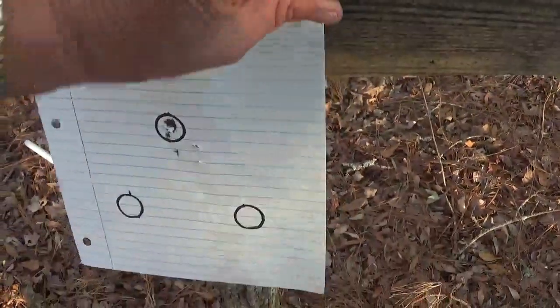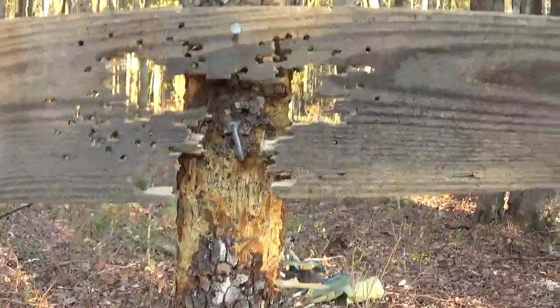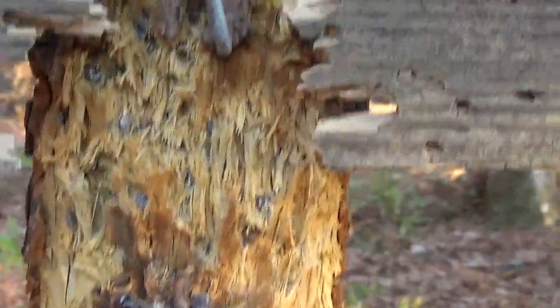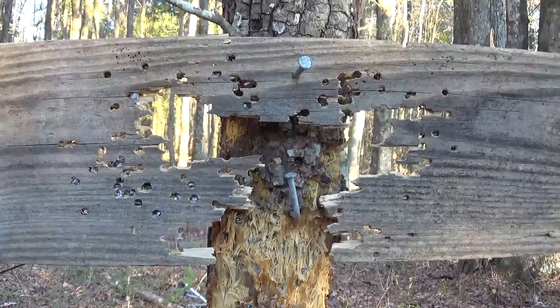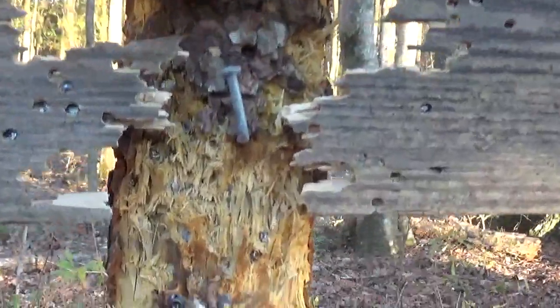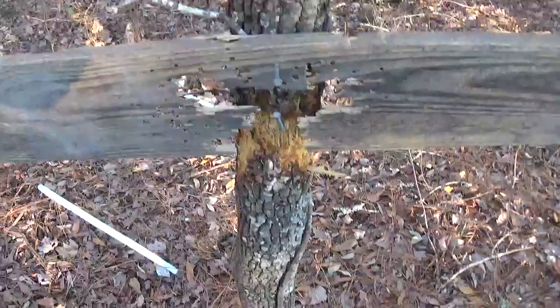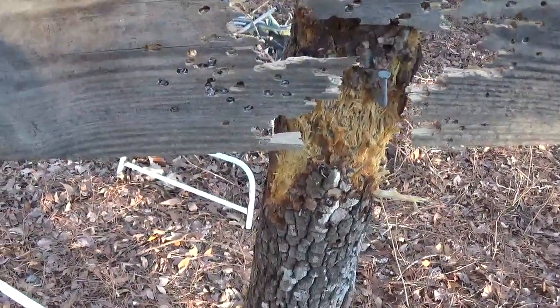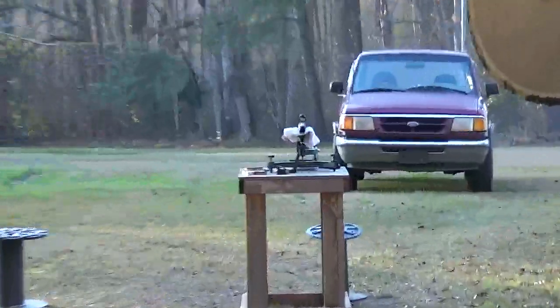Oh, by the way, I'll show you, after shooting so many times with a pellet gun at a target, that's what's left. I've got to get me a better brace. That's a half inch board right there. A lot of them you see stuck in there were wadcutter pellets that I was starting off with before my other pellets came in. But these other Hunter pellets and Destroyer pellets and all that, they did a job on that half inch piece of board in this tree. There's nothing down in there behind it, just woods and all that, so nothing to worry about getting past the target. No houses or anything back behind there, just woods where deer's at. But yeah, that's where I'm shooting from there.